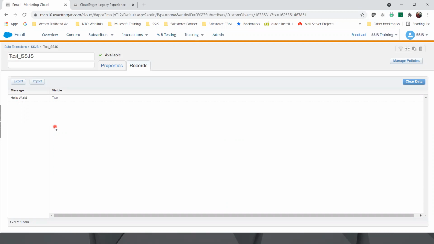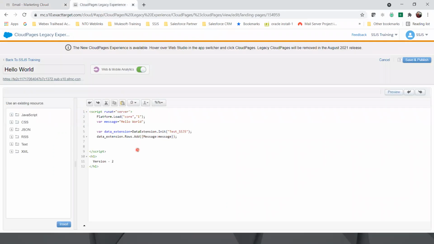Now I want to display this information onto the page using AMPscript. SSJS is not able to do it, so I'm going with an alternative of using AMPscript to display it.